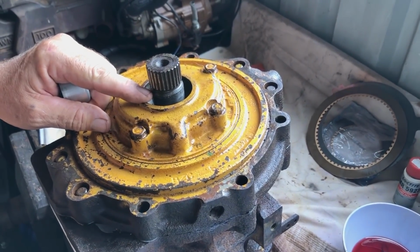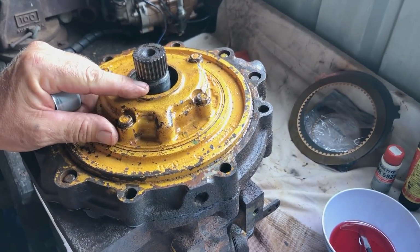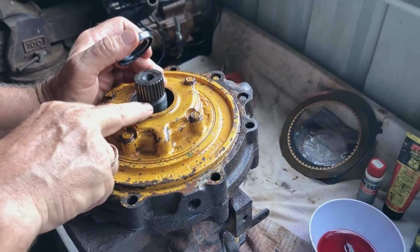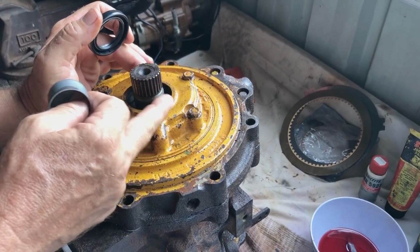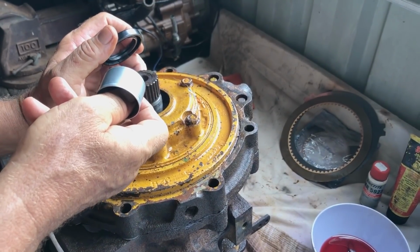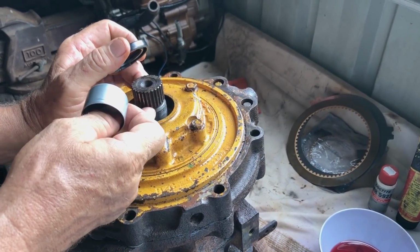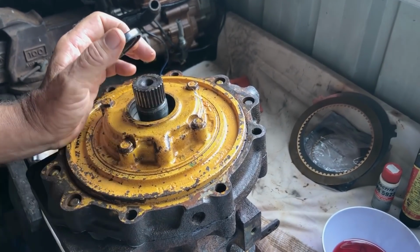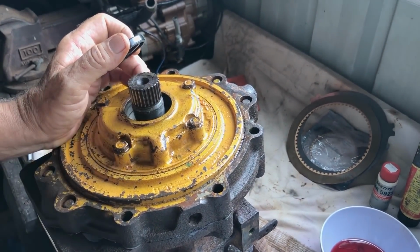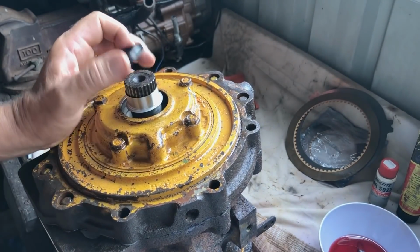Wendy just asked me, what would you do if you had a pitted shaft? What's the other options? So another option is to put the shaft in a lathe and turn it down to the next size seal, right? So then you get a nice finish, because the spline here is actually smaller diameter than the shaft below it. So you can actually turn this down by a couple of thou, or a couple of points of a millimetre to get it all new again, and then you wouldn't have to use a speedy sleeve. So that's your other option, is to turn the shaft down. But because I don't have a lathe handy, I've gone for option B. There you go.